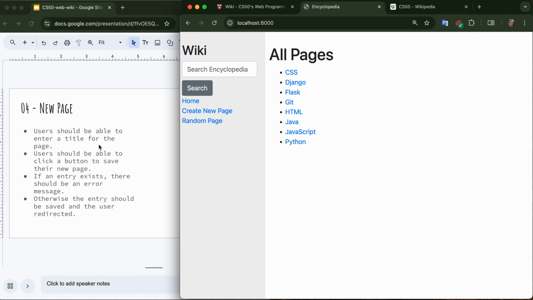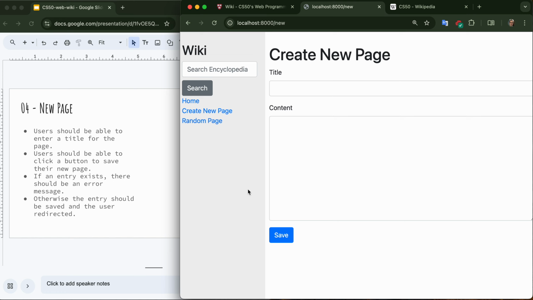Next, requirement number 4, new page. Let's go to create new page. The user should be able to enter the text and click a button. Okay, so let's create a new page.